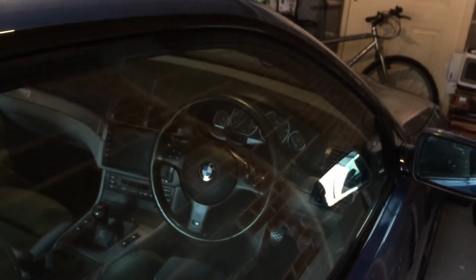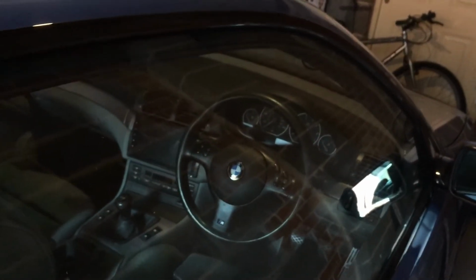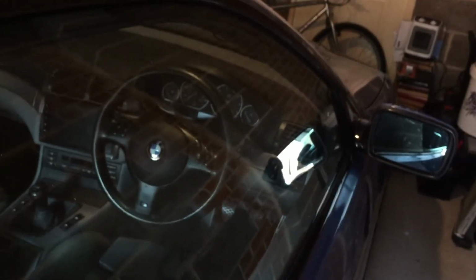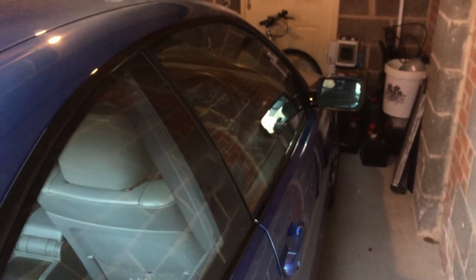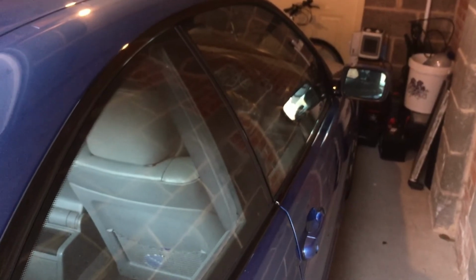So I'm just going to lock the car, and that should roll the window up. And yeah, so while it improved, it's not the miracle cure it was claimed to be, because it would have fixed mine. All right, make of all this what you will, guys. I'll keep you posted on the next time I start the car and how it goes, and in future videos about what's been going on with it.